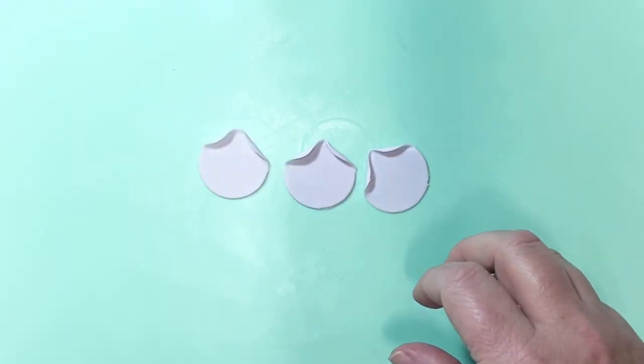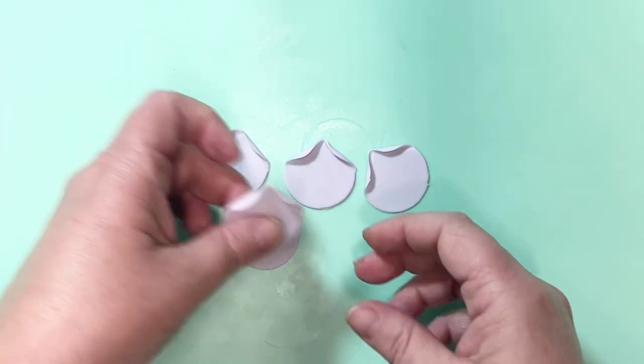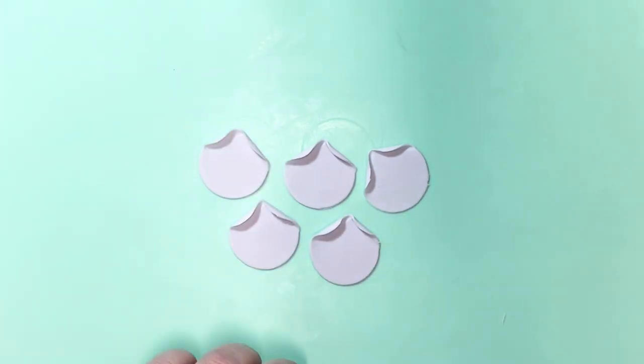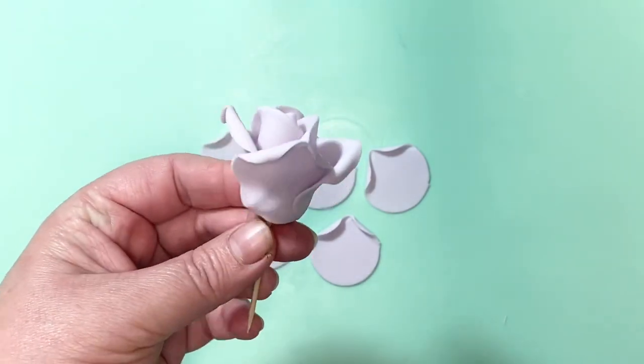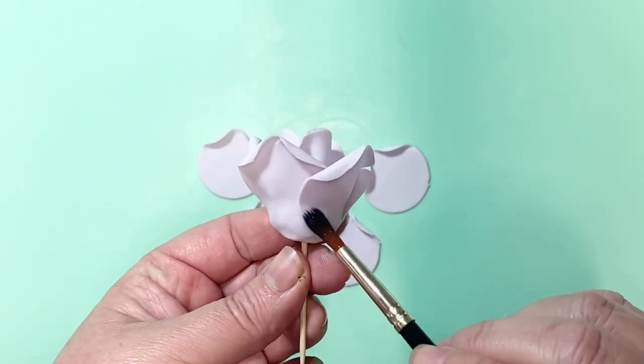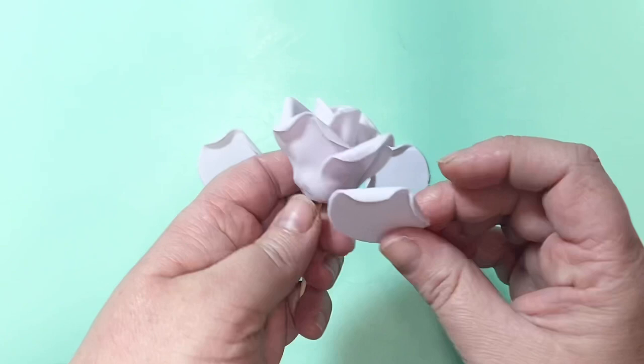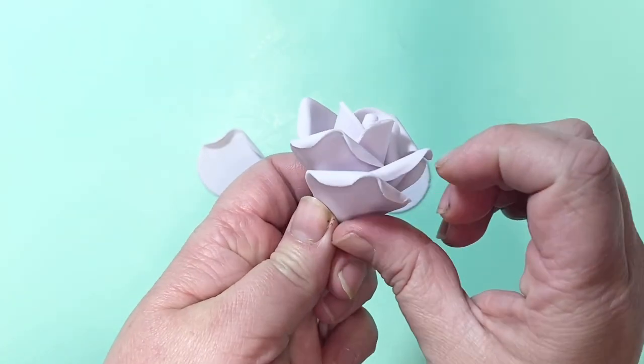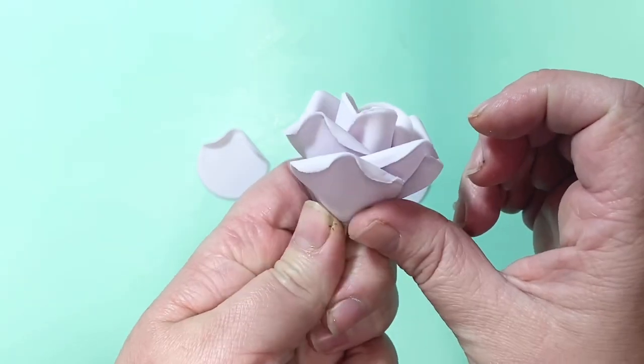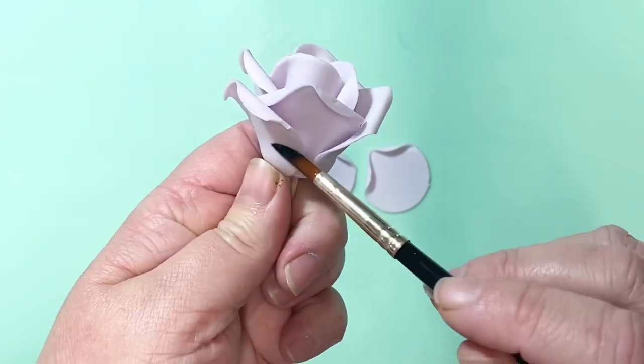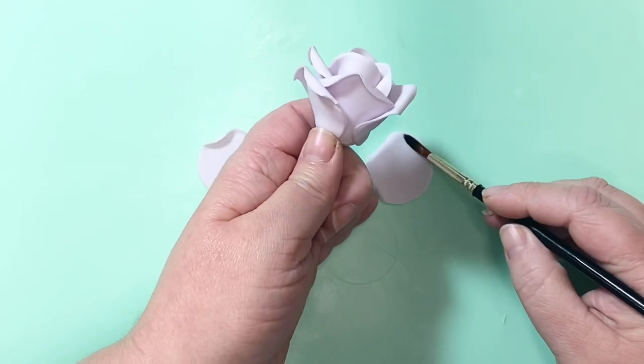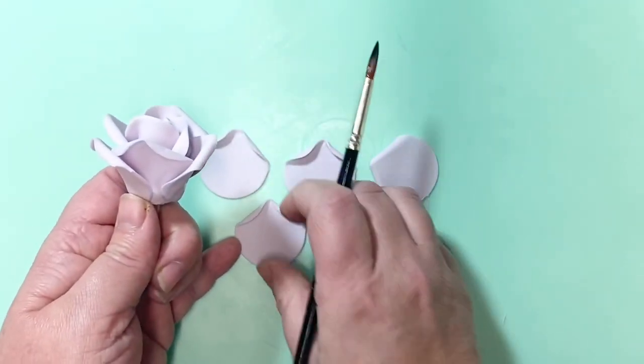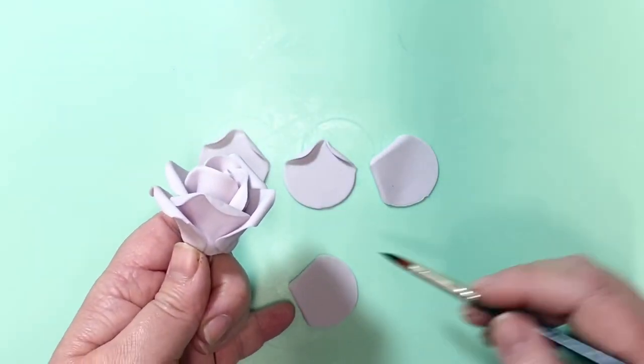For the last layer, you need five petals. If you want to make a bigger rose, add another layer of five petals, but don't go bigger on the cutter. Once again, start over a join with your petals. First petal on. Now what I prefer to do on the third layer is I actually prefer to turn my petals over and actually brush the glue along the bottom half. I find the petals stick a bit better on the last layer if I brush on the bottom half of the petals and then glue them on, rather than gluing on the rose and then sticking the petals on. This definitely holds better.